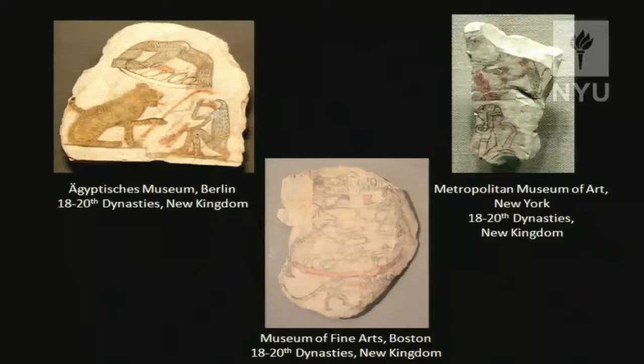Emma Brunner-Traut and Diane Flores, two Egyptologists, have noticed that at least the ostraca from Berlin and Boston museums may refer to the legend of Tefnut, in which the goddess Tefnut runs away from Egypt in the form of a cat, while the god Thoth, who is transformed into a baboon, is sent to bring her back home. Similar and related iconography in other ostraca, such as the one from the Metz collection, may also be related to the aforementioned folktale. On several different ostraca from various museum collections, there are images of birds' nests or cats carrying a bird's nest, as well as images of cats interacting with baboons.